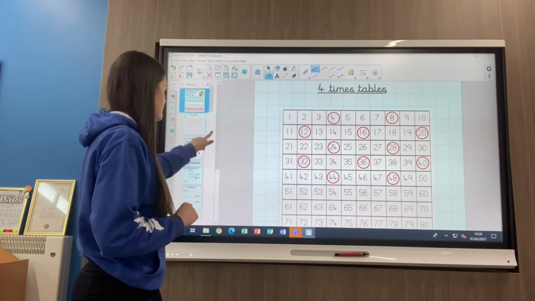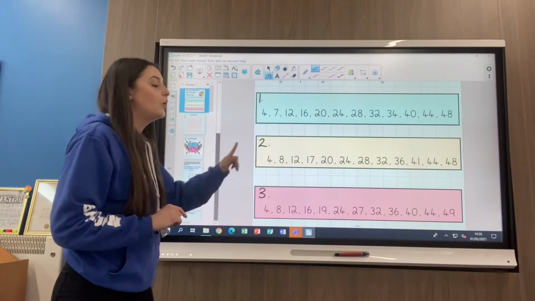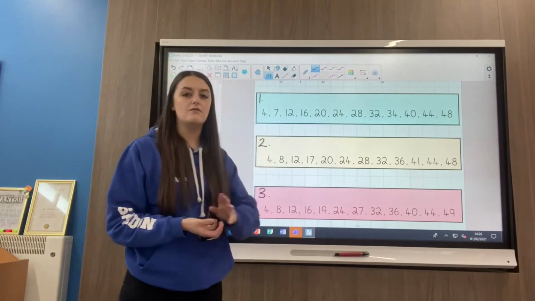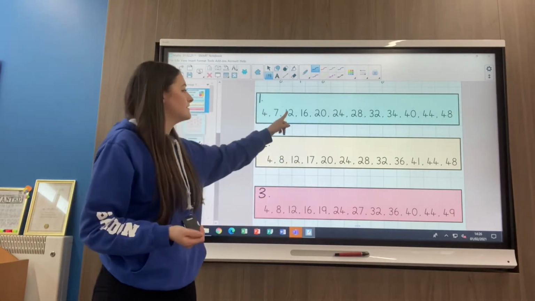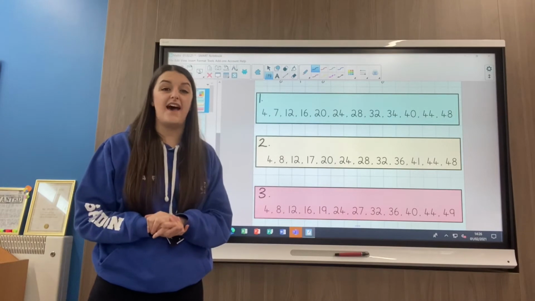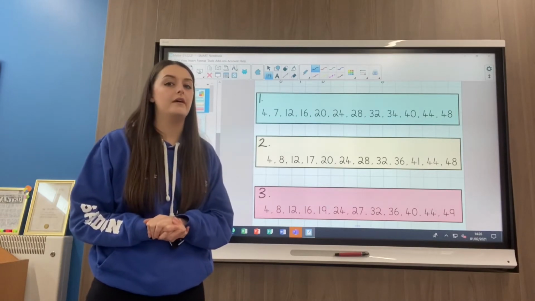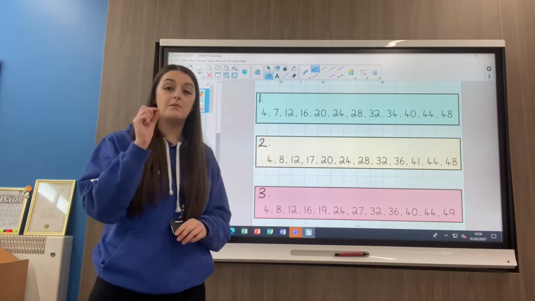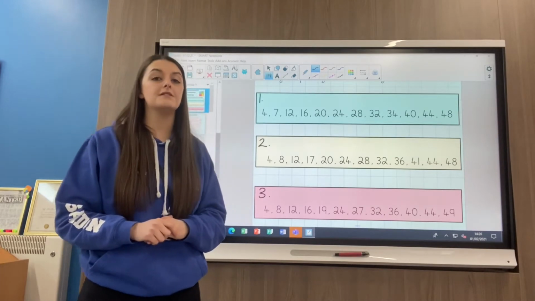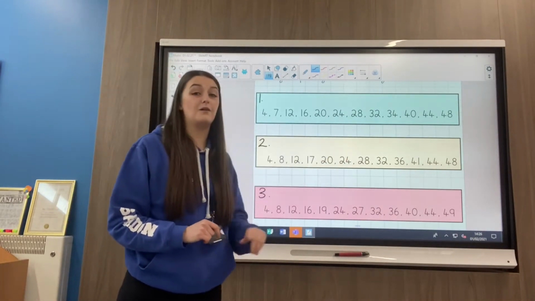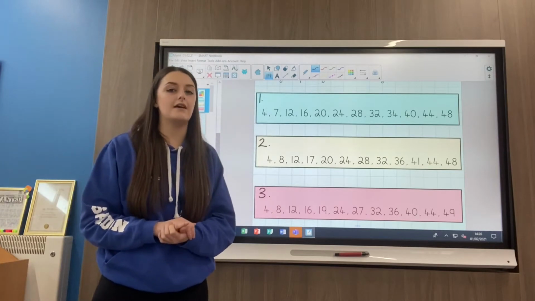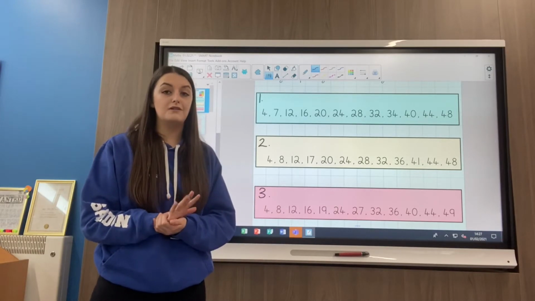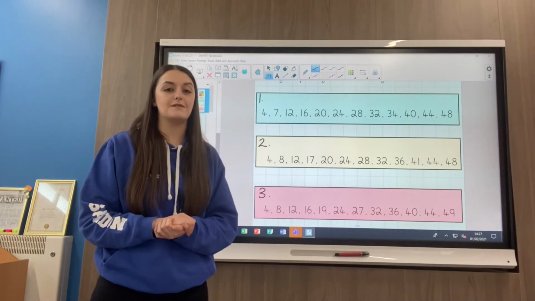So, you might want to pause the board now and get your purple book ready. So this is the first attempt I did. Can you write in your purple book which numbers I got wrong? Which numbers there are not multiples of 4? Then have a go at my second box, my yellow box. Can you write down maybe Miss Page's yellow box in your purple books and write down which numbers in that box are not multiples of 4 either. And then finally have a go with the third box. So pause the board now so you can complete that in your books.